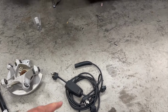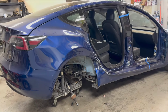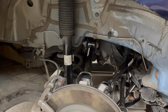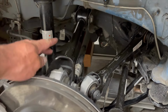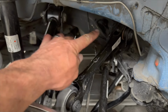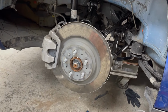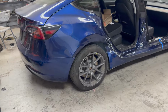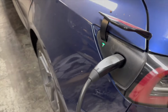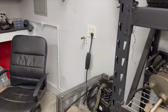I'm gonna go ahead and charge this for the first time, and tomorrow morning I'll be back to work on it. Suspension is 100% done. Everything installed. Surprisingly, everything went super easy, which means none of those brackets are bent. Gonna put the wheel, drop it. We drop the car on the wheel, but I can't really drive yet. So this thing is still charging. I'm using a regular plug.